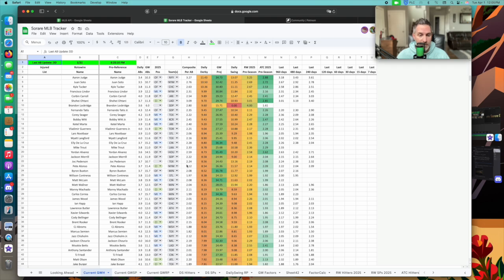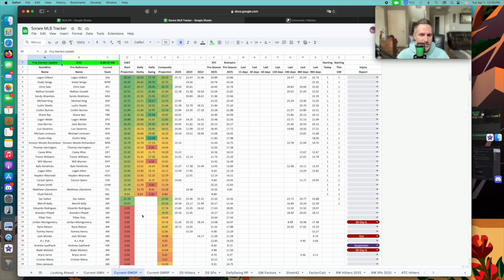You have your game week hitters tab. This is ordered by game week projection on lock days, and it is ordered by daily derby on non-lock days. Today is a Tuesday, so I have it ordered by daily derby. We have a game week starting pitcher tab. I go through each morning, once in the middle of the day, just to make sure there aren't any changes. See who's starting today. Today's starters would go in daily derby and daily swing.